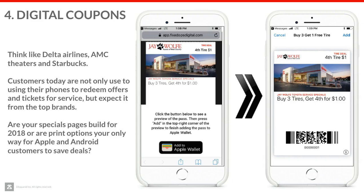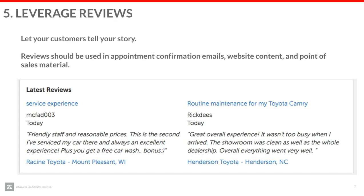The fourth tactic is digital coupons. Think about how we shop and how we engage with businesses today — when I fly out of Atlanta, my Delta app has the boarding pass right on my phone. My wife scans her phone at Starbucks in the morning. When we go see a movie, our tickets are on our phone. That's the way customers want to engage. So if you haven't talked about digital coupons and you want to see more engagement with your offers, this is the way to do it. Your websites in 2018 need to be equipped with Apple Wallet and Android Passbook options for customers to save those coupons. There will be a whole plethora of opportunities to send messages to customers once those coupons are saved.